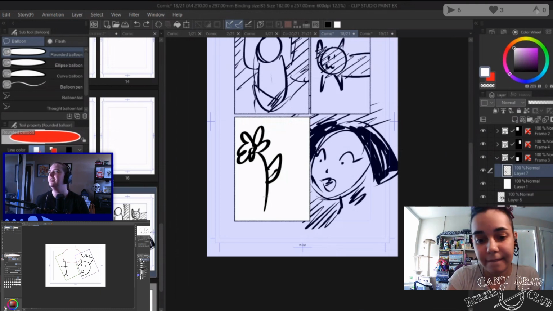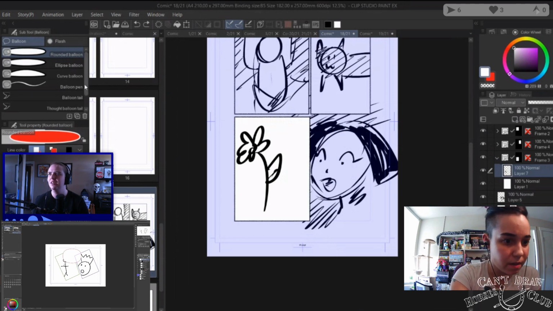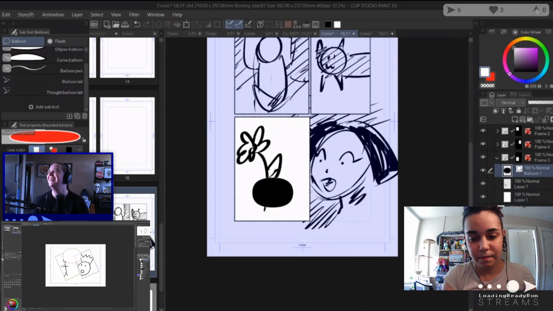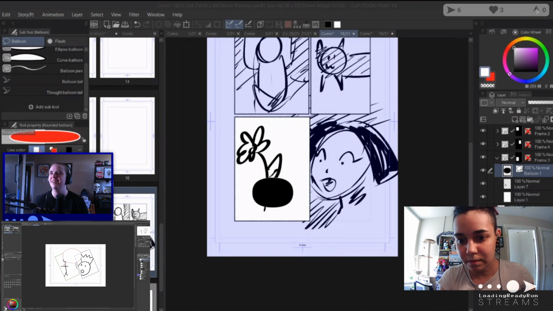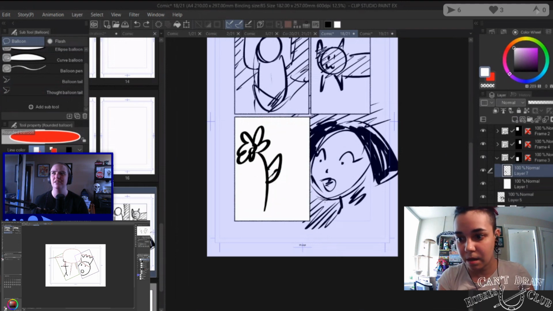How do I add a tail? Balloon tail. Oh, nice. How did you make yours white? Because mine is coming out black.